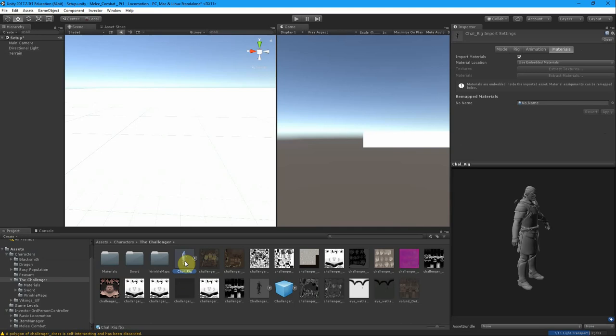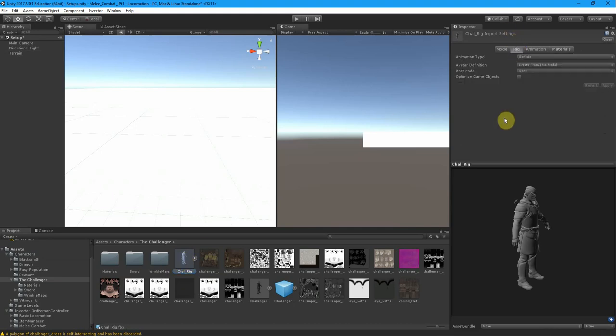Right, in order for us to get this character moving, we need to change its rigging. So within the project library, let's select shell rig, and we're going to go up and press rig here. Now the animation type we are going to use is humanoid, and the avatar definition, which is basically the bone structure that's going to be created, is going to create from the actual model itself.